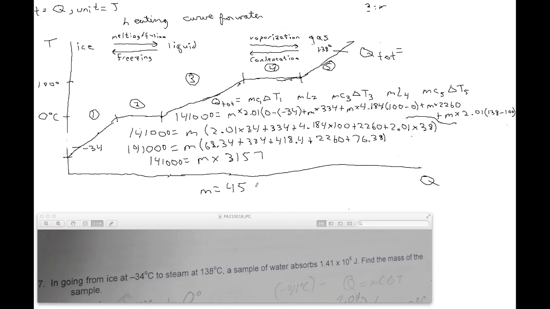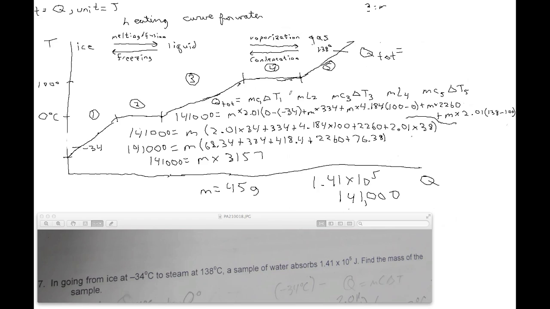Okay, good. So what was Q total that you wrote down here? 141,000. 1.41 times 10 to the fifth. So if we move the decimal point 5 places to the right, that's 1, 2, 3, 4, 5. Okay, good. I guess I was leaving out a 0 before. So now I think what you said was correct. I was writing the wrong thing. So then we get 45 grams. Okay, all right, so that problem went better than the one before.